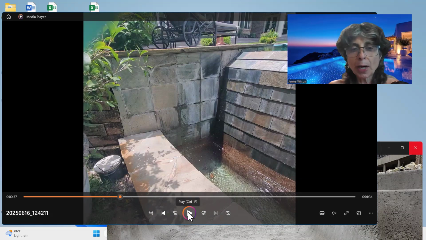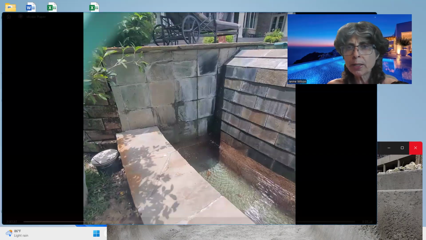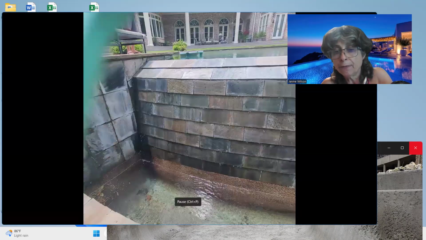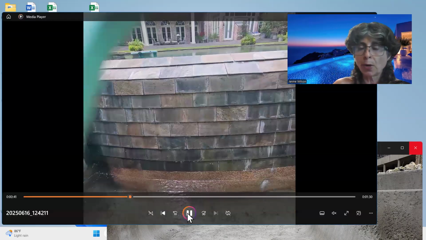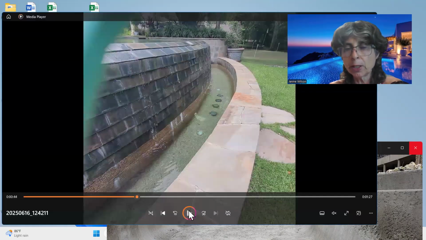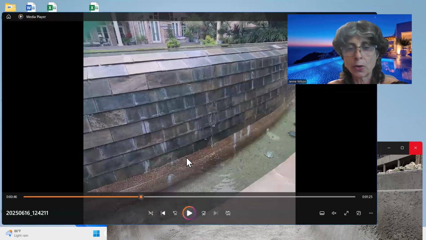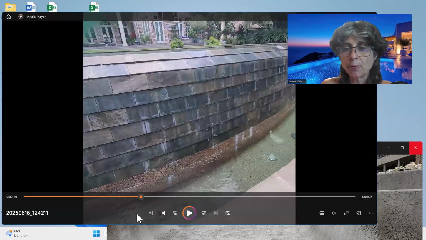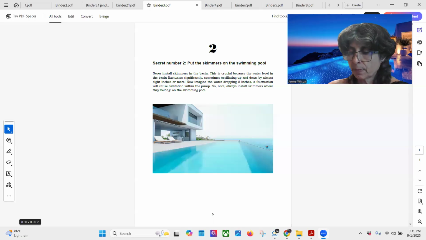And it's a regular autofill. That's what was installed on this 25-year-old pool. Fortunately for the homeowner, it was running on a well. Had it been running on city water, he would have had very, very high water losses. So that's just showing the type of autofill that is normally installed, but it is the wrong one.